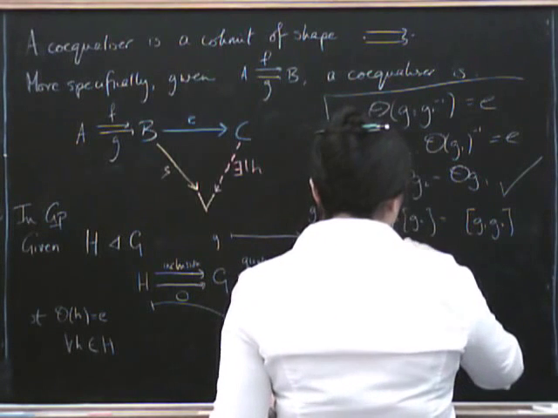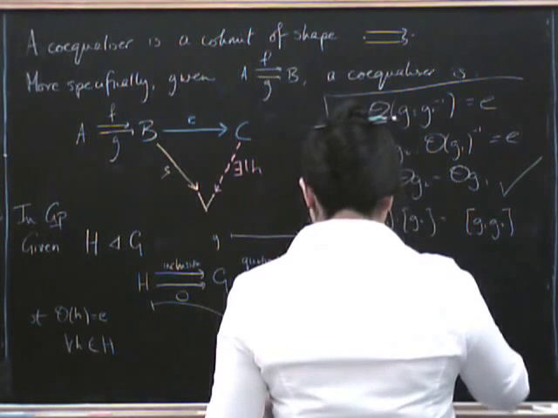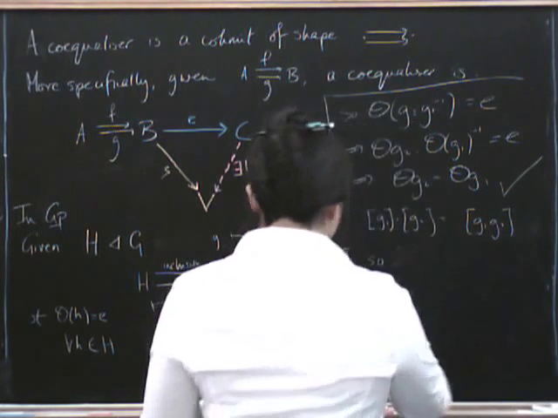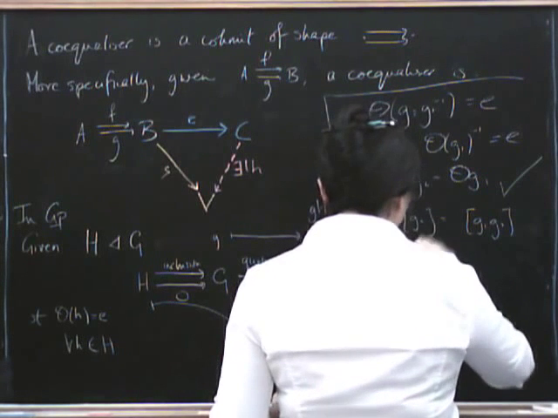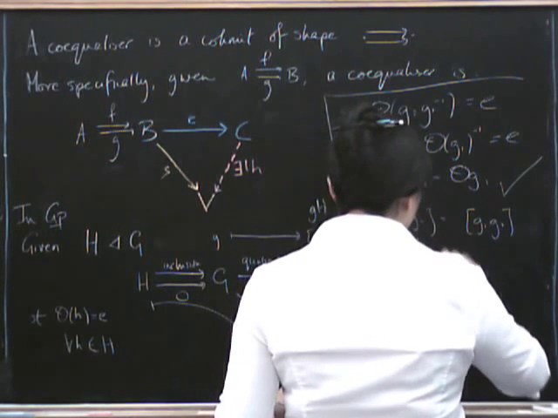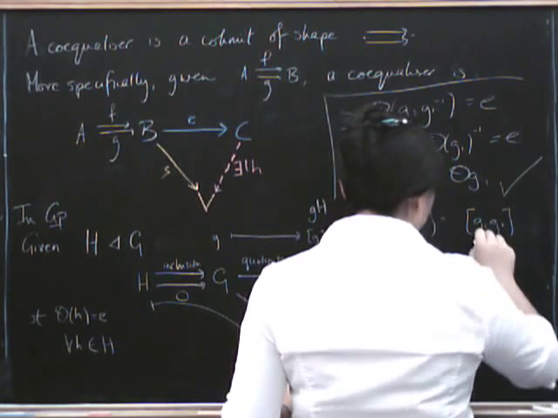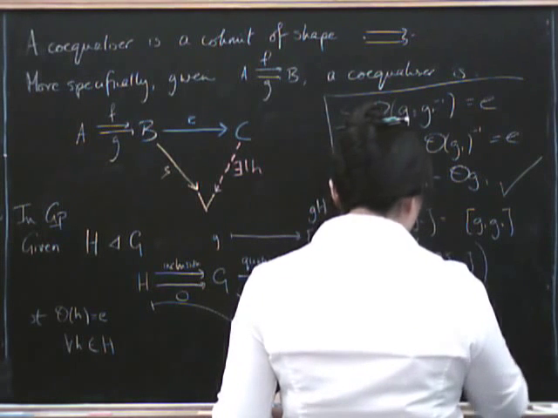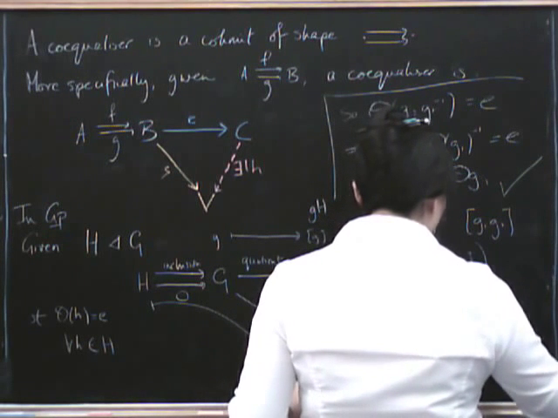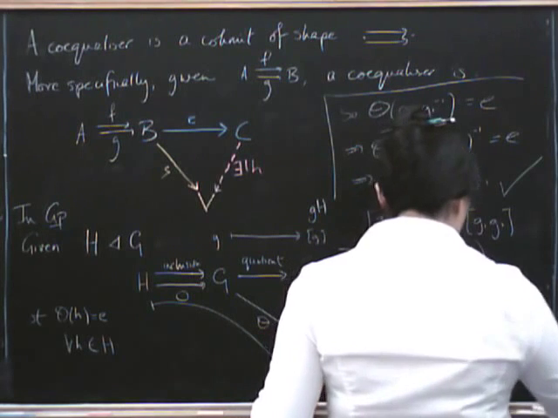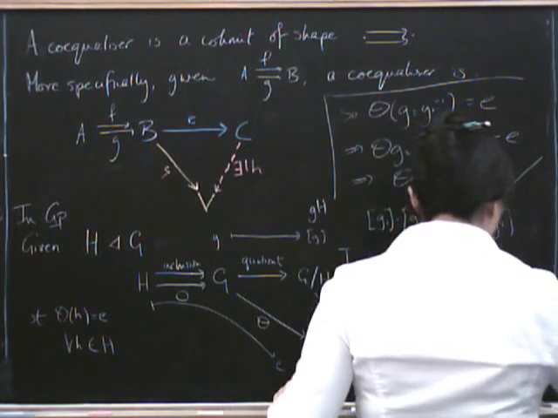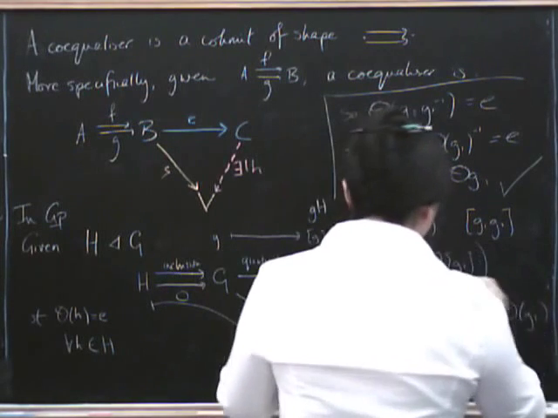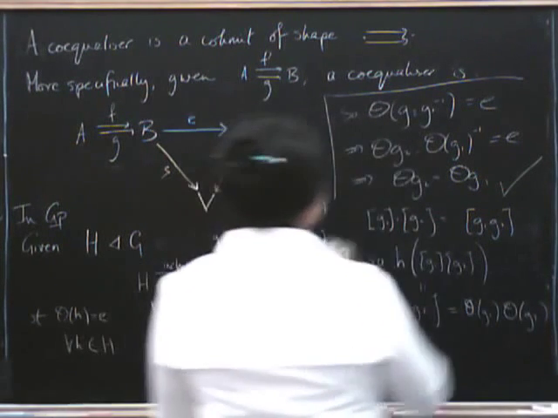So we're trying to do this map down here, right? So we just define this to be the factorization H. So H of G1, G2 is H of G1, G2, which is by definition theta of G1 multiplied by theta of G2, right? So that's exactly what it is that we're trying to find, because on the other hand, I haven't done this in a very organized manner, have I?